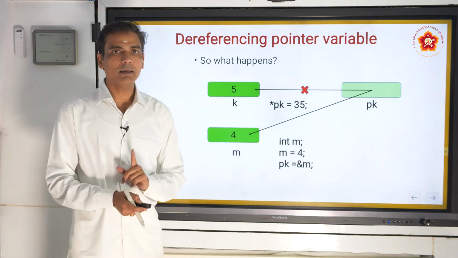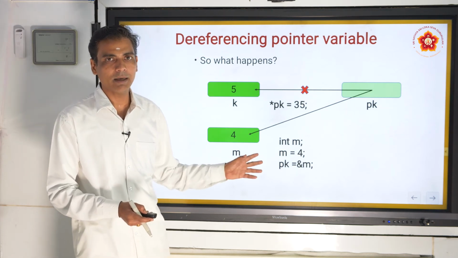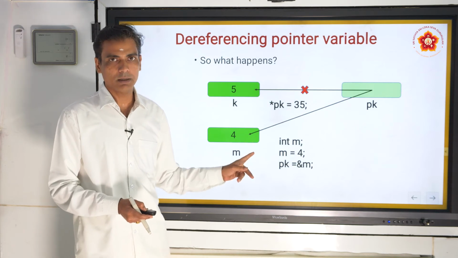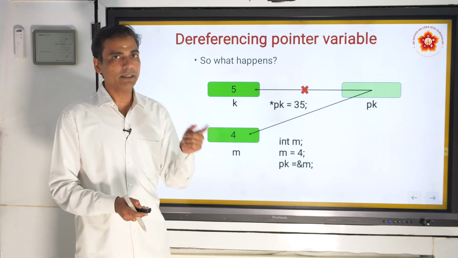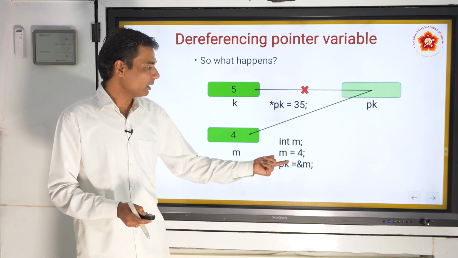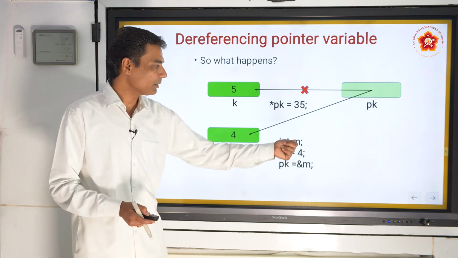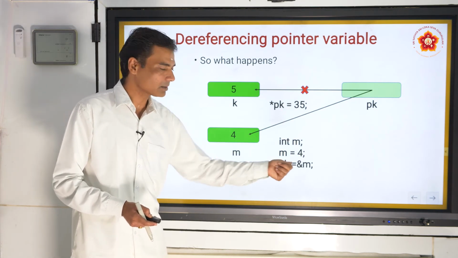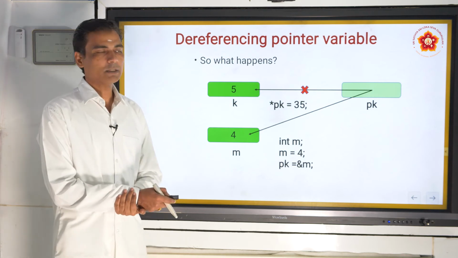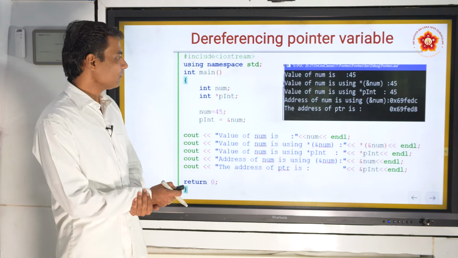But at one point it can point to only one variable. It will not happen that at the same time it is pointing to both variables. It can point to one variable and of its type only. You cannot try to assign the address of a float to pk. If m is of float type, you cannot assign it. It will be a type mismatch. The computer will give the error type mismatch. The same thing we will see here.